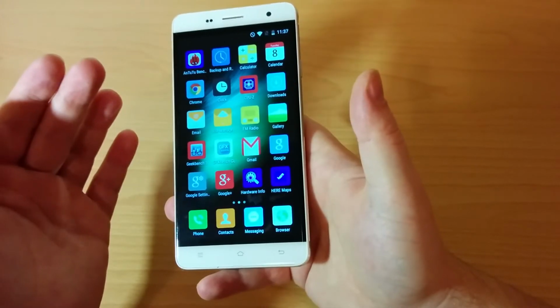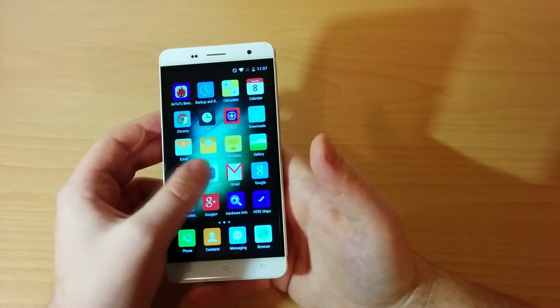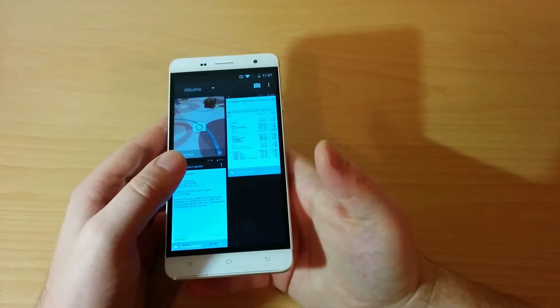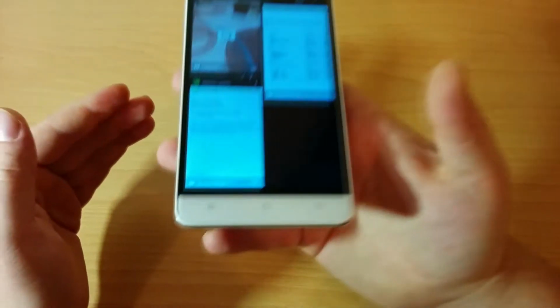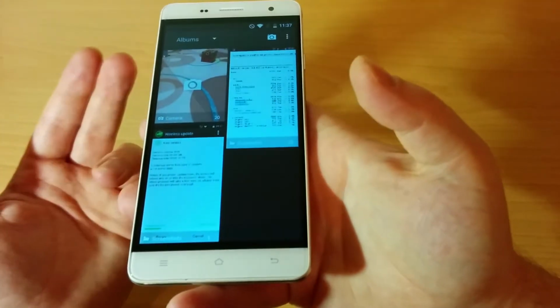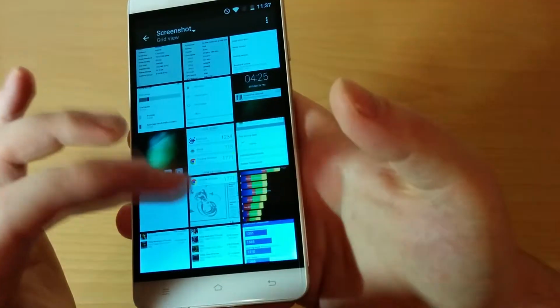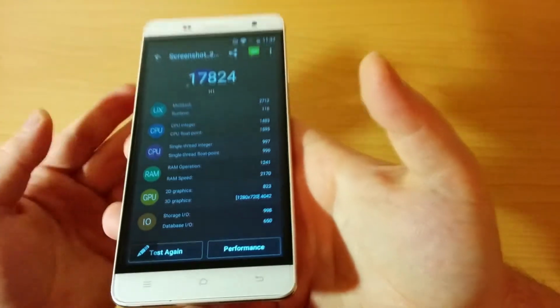We managed to run some benchmarks, and we can say that the phone is, how should I say it, an entry-level phone. This is really the basic hardware which you can get in terms of processor, but it's capable of delivering everyday tasks without any issues. As you can see from the benchmarks, it's not really powerful. You can see the AnTuTu result.